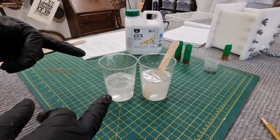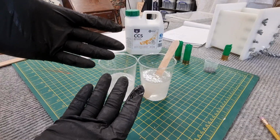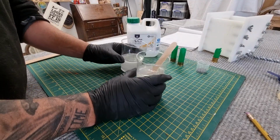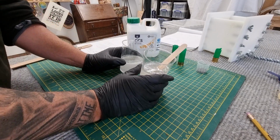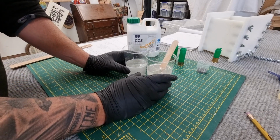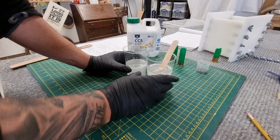So, I've already mixed up my resin, and I've already got my gloves on. That means you missed the glove slap. Now as I said, this is going to take quite some time. There's lots of resin in this, but it's bit by bit. So I'm going to have to put a little layer in, as I said before, and I'm repeating myself, so I won't repeat it anymore.